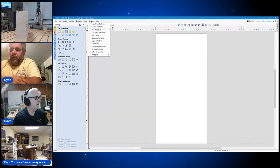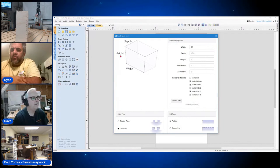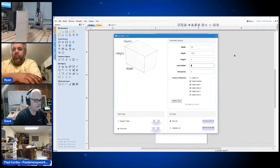Now I come to that gadget, box creator. Here you've got 20 by 15 and a half by 5, joint width. I think it was 1. Allowance, 3/1000ths. I'm not making a lid.